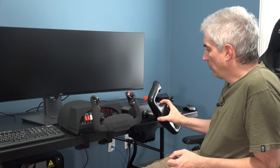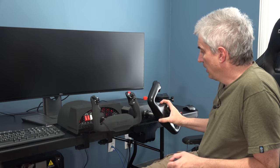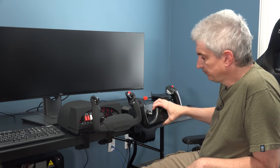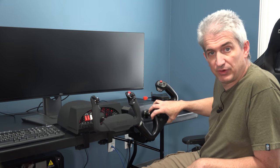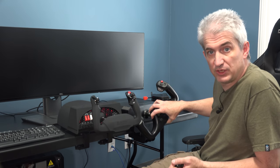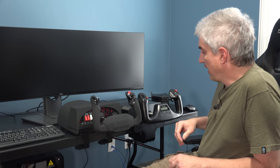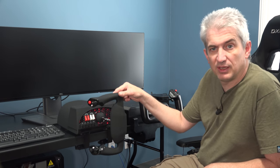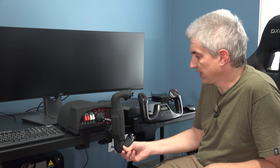Let's go axis by axis. So we have the roll axis. Here on the Logitech, we get about 45 degrees, which is actually the same or very close to the same as what you get on the Yoko. So in that regard, they are the same. The Honeycomb, you get 90 degrees in each direction. Okay, I'm just going to take this bullet point by bullet point.